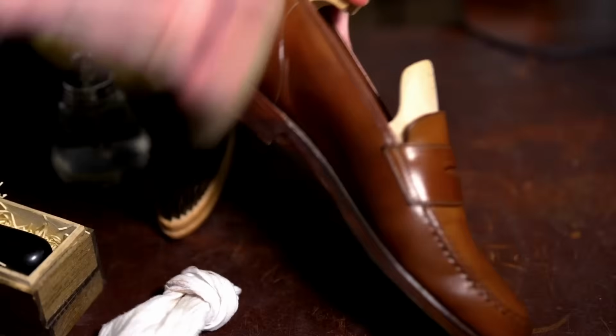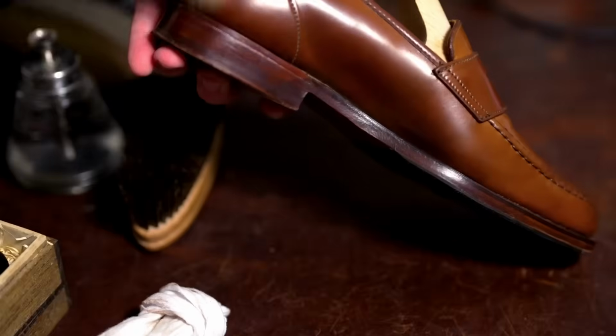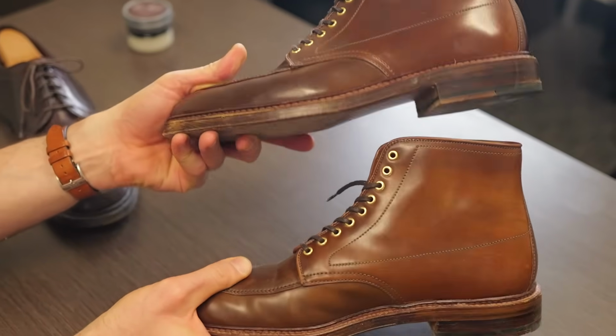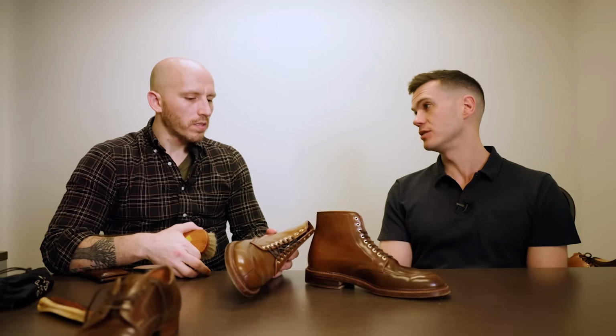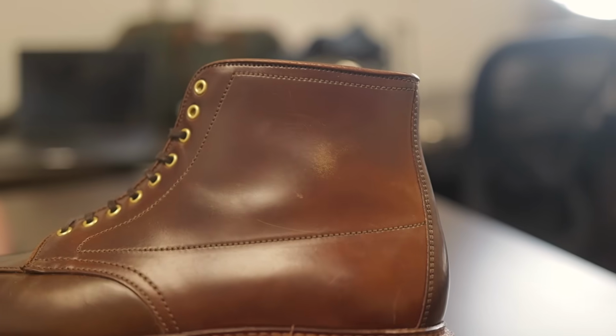Okay, so when people say self-shining, does that mean it'll shine itself if you brush it, or it'll shine itself from walking around? It's not going to be from walking around. It needs friction and it needs agitation, but in a way that will keep it smooth. So not an abrasive agitation, but a fluffy, dense horsehair brush, or a soft cotton cloth to buff it, without adding additional product or wax on top of it. You still need to condition the shoes regularly so it has the oils in it. Yeah. But as long as it does, because of the nature of Cordovan, you can brush it around and it'll shine itself up. Yes.